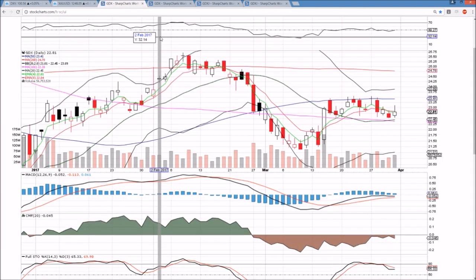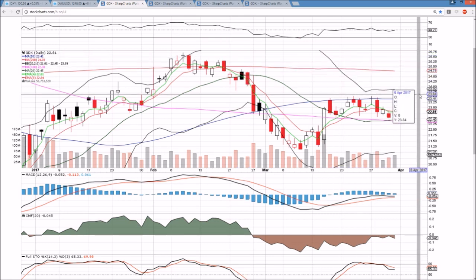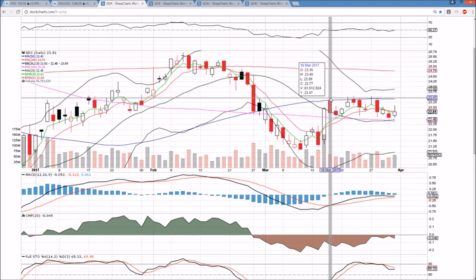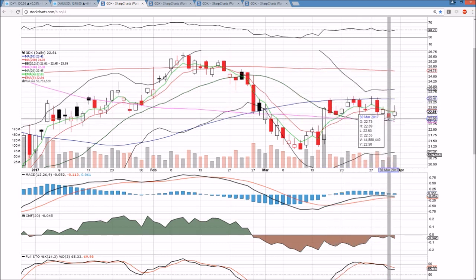So where that leaves the miners, they have been struggling. And the bear miners have clearly been in control because the bull miners haven't been able to prove anything. If I were going to choose a bull miner, I would choose GDX because it's stronger, and I'll point out why. And if I were to choose a bear miner, I would choose JNUG, or I should say JDST, for the same reason. So NUGT here and GDX have formed higher lows and higher highs before we did start to break a little bit of these support levels.